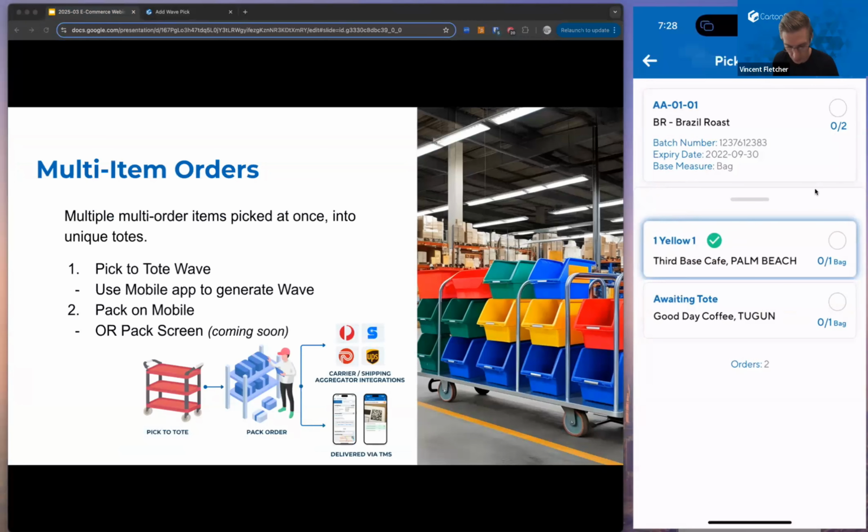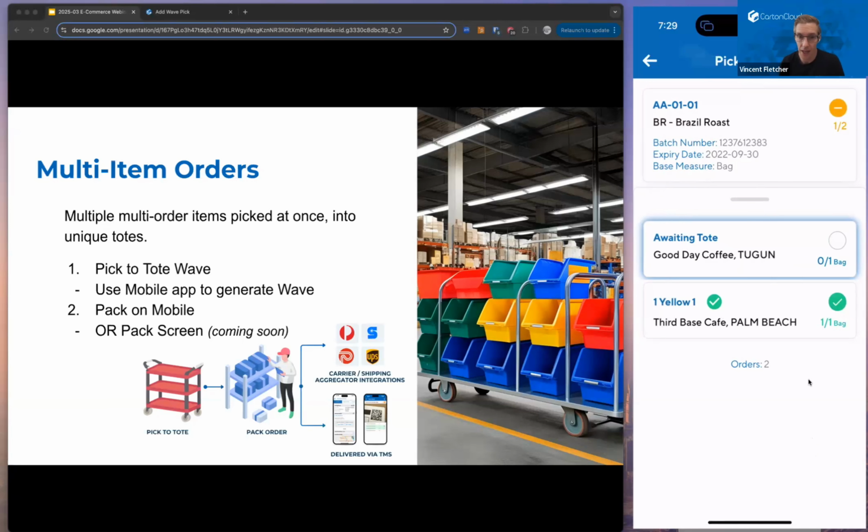Cool. Now just with this, I think I just got a missed scan there. I wasn't quite centered across the barcode that I scanned. So it scanned that one. And now I can just go and scan this product as well to basically say, hey, I've put that product into that tote. And that confirms that I've now assigned this tote.